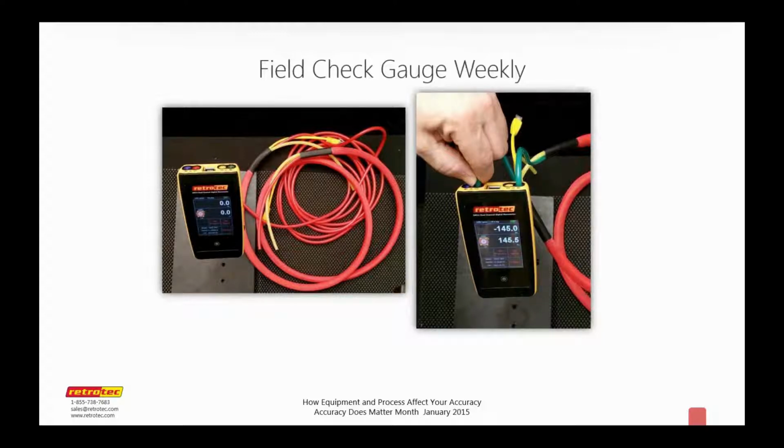Let's talk about how you would actually do the weekly field test of your gauge. If you're testing a lot, maybe 3 or 4 times a day, and I know there are plenty of people in the weatherization field doing 6, 7 blower tests a day, 5 days a week, they might want to test this a little bit more often. This field check is for the gauge and for the tubing, and it'll help you get a really quick idea of whether you're correctly calibrated, or if there are any problems with your tubing. It's a very simple process.